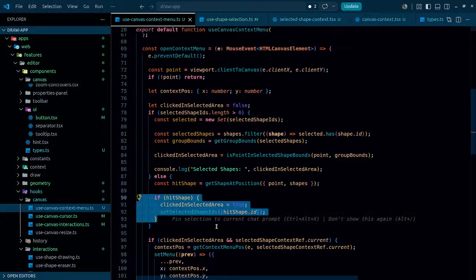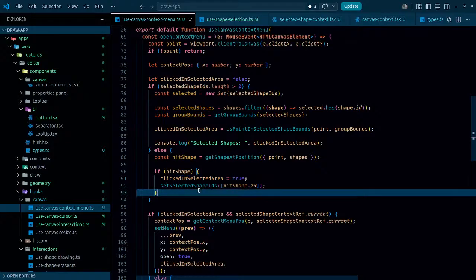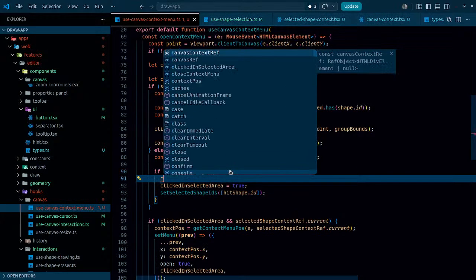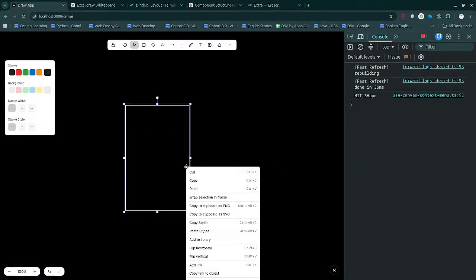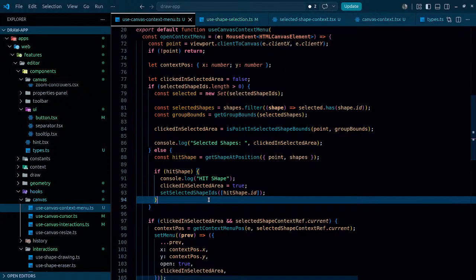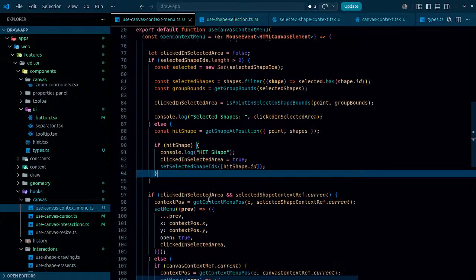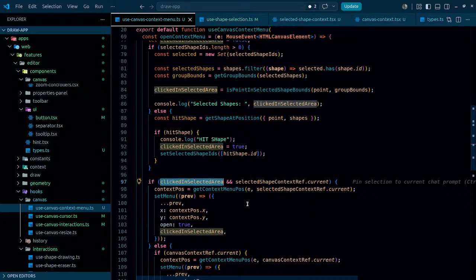That's right, this particular logic ran. And clicked in selected shape area became true, hit shape, selected shape, true, false. So the selected shape is actually true, then that is fine, it appears. Clicked in selected shape area, so it works.